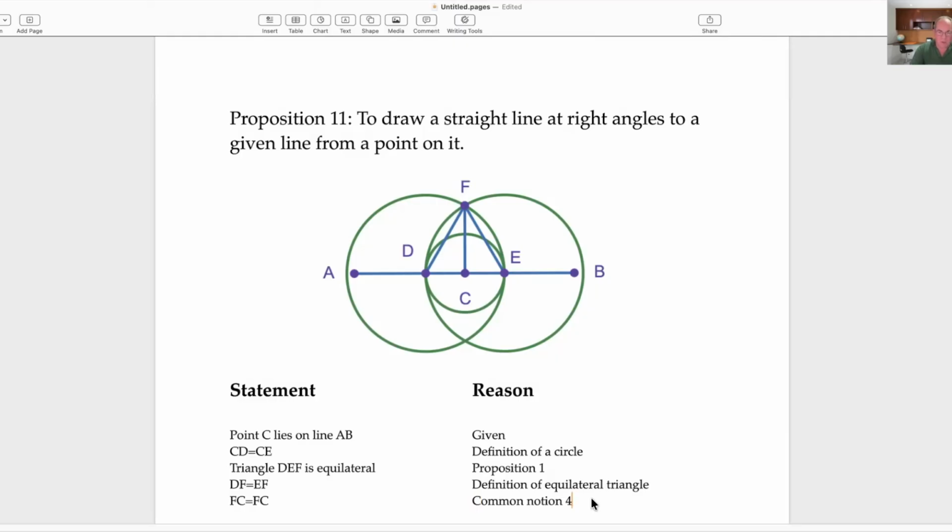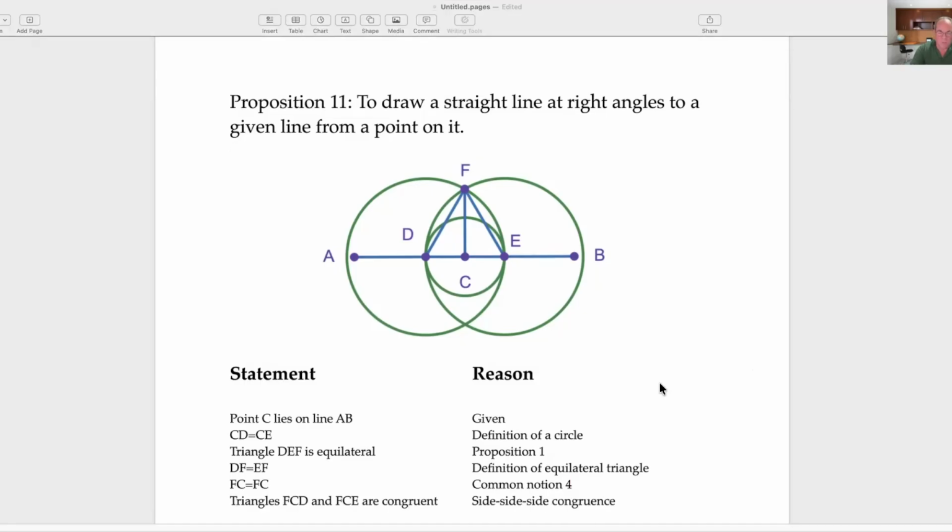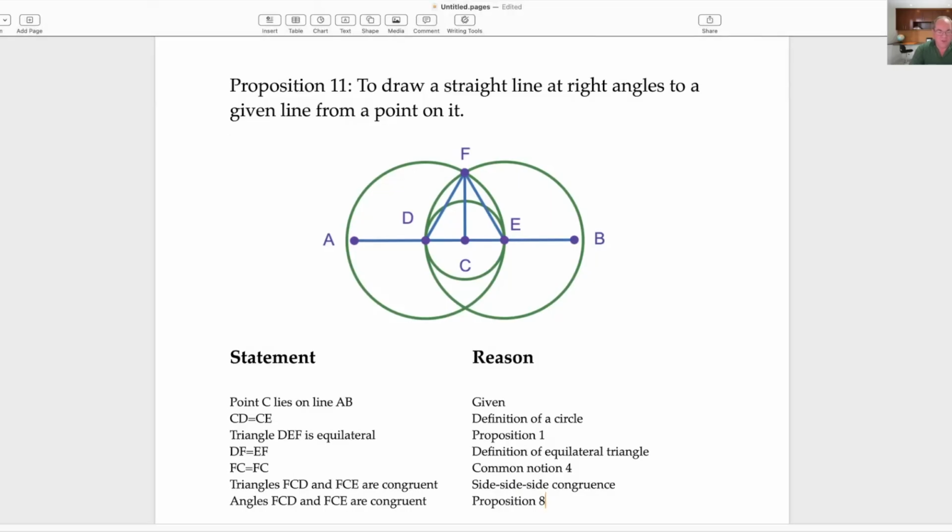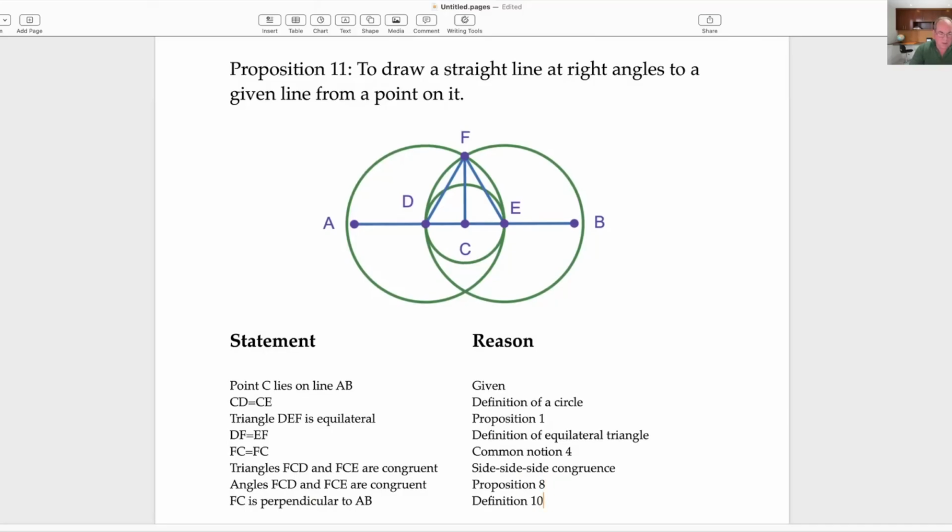We now have congruent triangles FCE and FCD. This is from side-side-side congruence, which Euclid described kind of clumsily in proposition number 8. And if Euclid had used the word congruence, it would have tightened up his descriptions a whole lot later on. Proposition 8 also gives us corresponding parts of congruent triangles are congruent, which is a very handy abbreviation, CPCTC, which Euclid does not seem to have used. And that is all we needed to show that FC is perpendicular to AB.